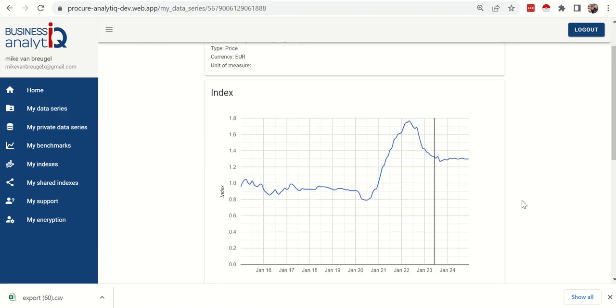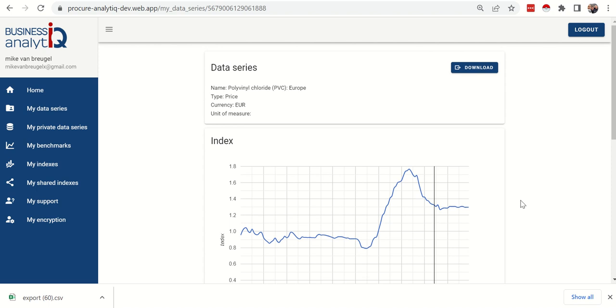But if you're making $1, $2, $3 million decisions on purchasing, I think it just makes sense to invest in bigger companies that have direct contact with the market, so they have a very good idea of what contracts are being signed and what spot prices are being paid. I mean, our data is good, but there are companies like ICIS or Mintec that specialize in data, and if your economic incentive is big enough, it makes sense to purchase data that comes directly from the market. Now, that's My Data Series.